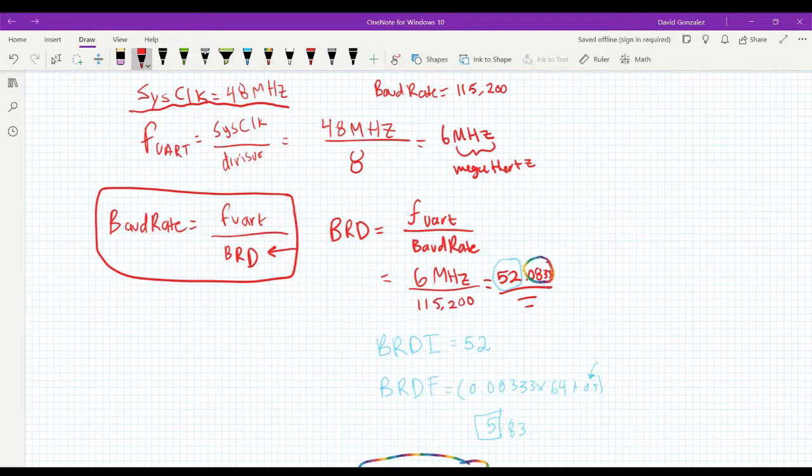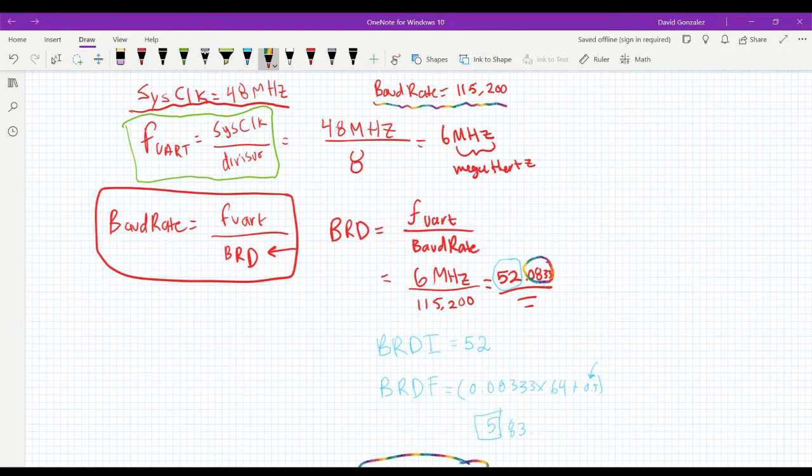So we simply use this equation that I'm going to circle in green, which says the frequency of the UART is equal to the system clock over the divisor. Like in previous labs, the divisor could be any number, but I chose 8 because it fits perfectly to this situation. So we know our divisor, our system clock, and our baud rate, which is right here.